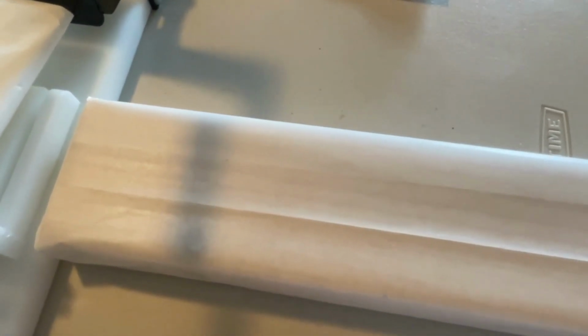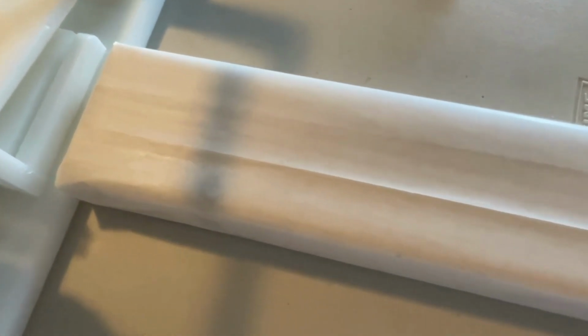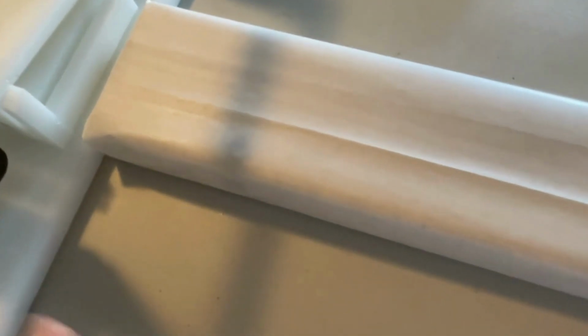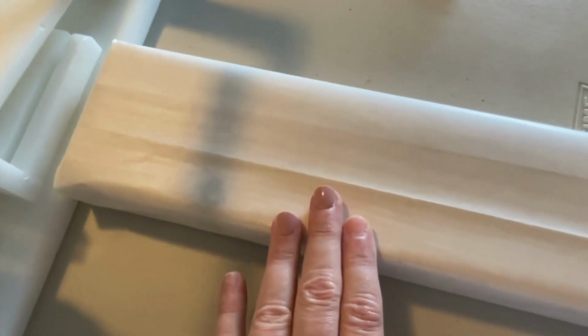It's actually a new 2x4, but I wanted to keep it covered, because I don't want the soap to touch wood. And I try to keep my area as clean as possible at all times. So I thought that was a good tip.